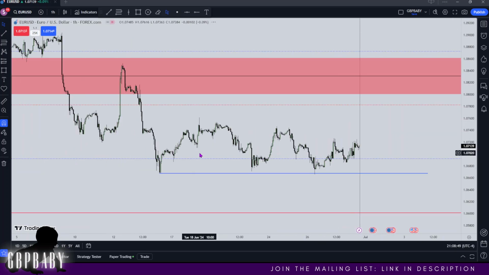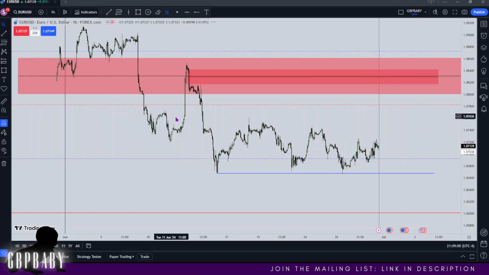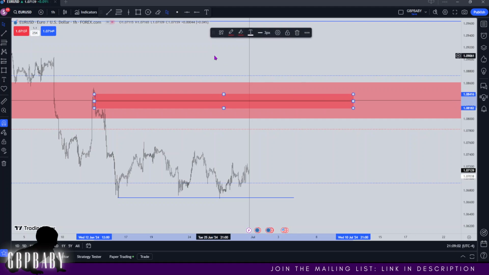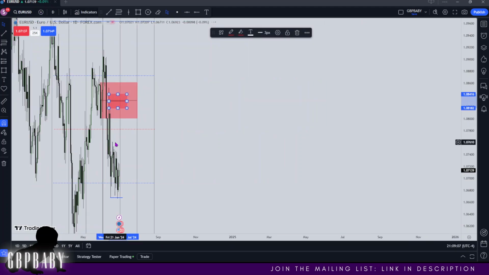Let's go to the 1 hour. And then we have some beautiful relative equal highs. Look at that. Look at that. That's a nice fair value gap right there. And don't get me wrong, depending on how overzealous we are, we could even reach up into there. Ideally not. But that's just food for thought for you guys. Let's go to the daily. Is that a fair value up on the daily? Yeah.